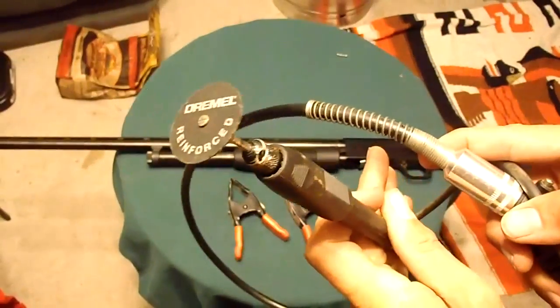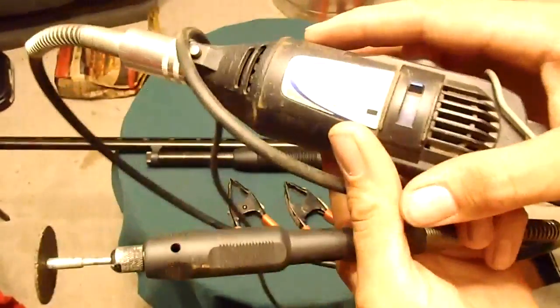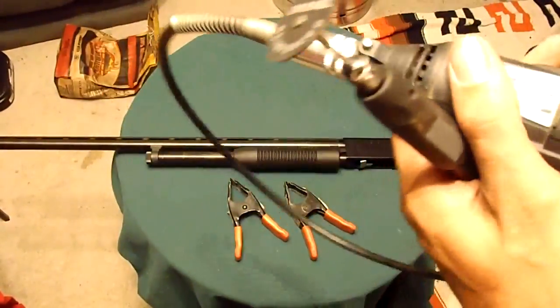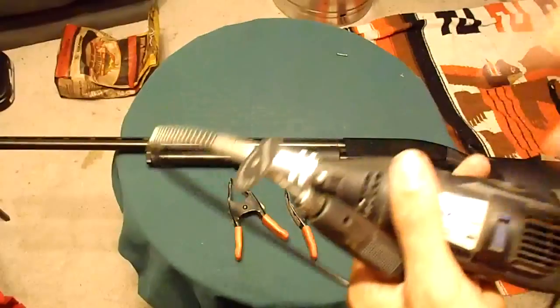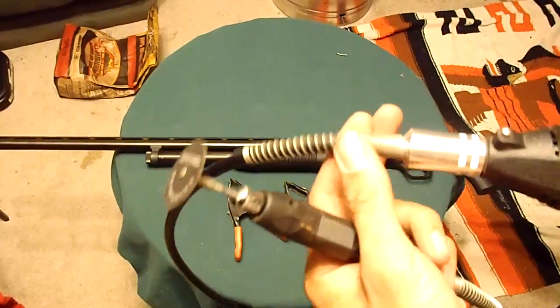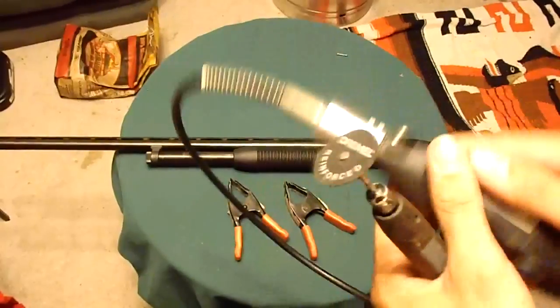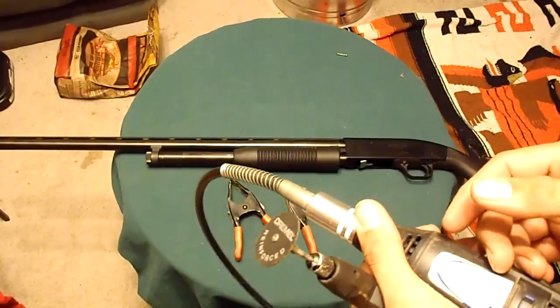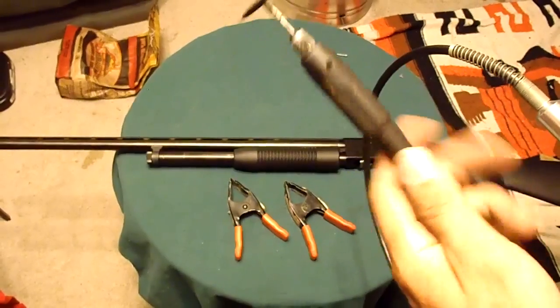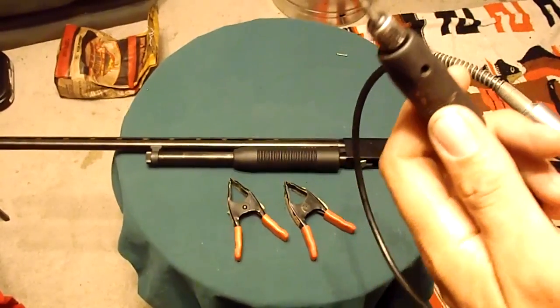This is awesome. It gives you a lot more control over what you're doing instead of having to hold this big thing. When something spins really fast in a circle, it creates forces that make it harder to handle, like a gyroscope. I think that's the word I'm looking for. Anyway, this alleviates that. You can do just about anything you want with this.